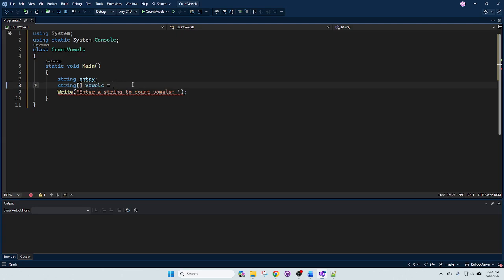The way we're going to set this up is we're going to have a body for the array, and inside there we're going to list the different characters. We're going to have a big A, and a little a. A big E, and a little e.